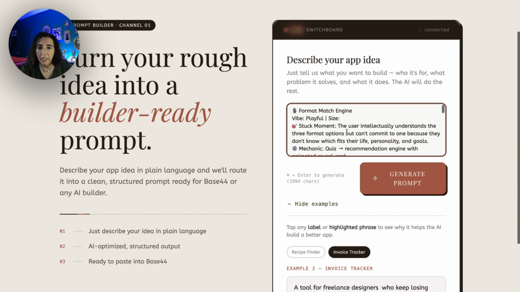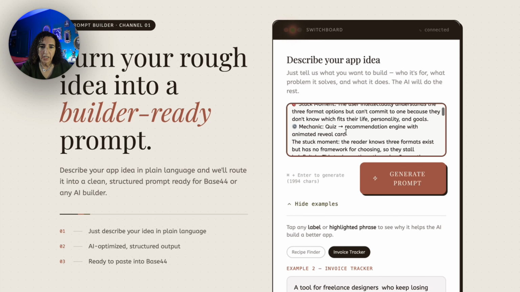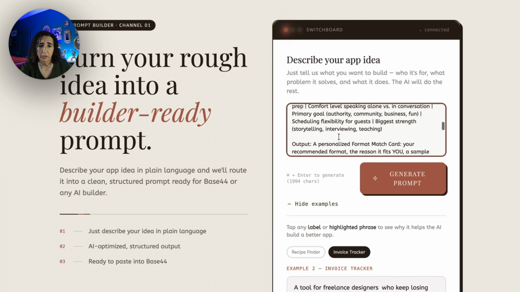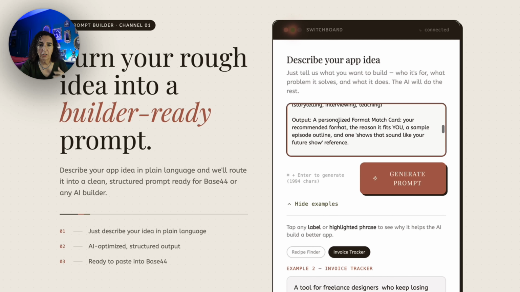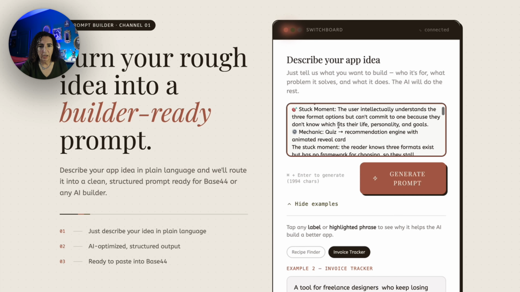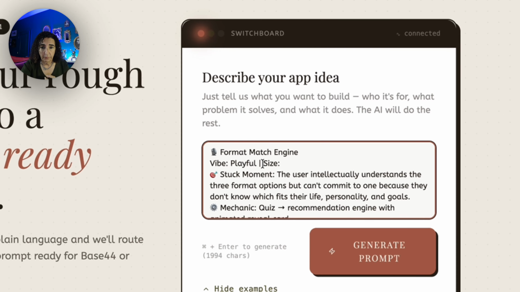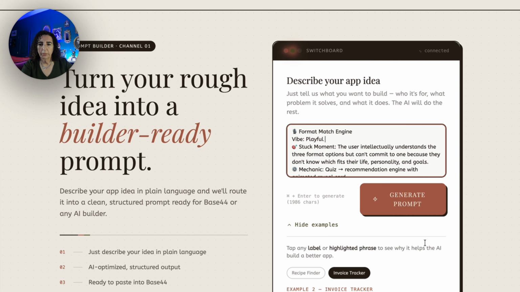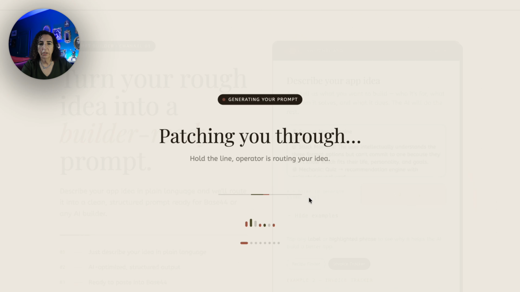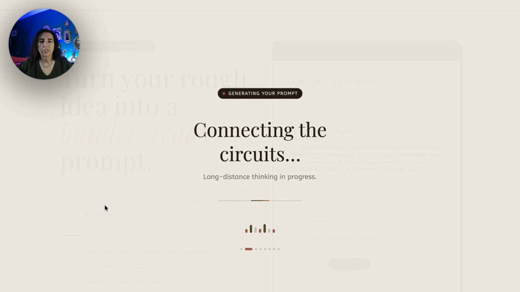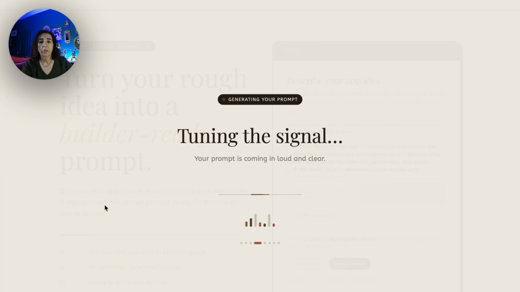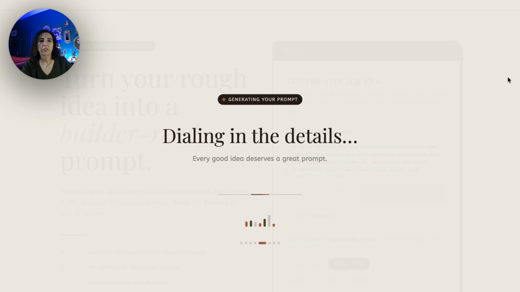I'm going to quickly glance over this to make sure that everything I want is in here. Make sure it doesn't say anything like template or form because the AI builder will grip onto that. So we don't want that. We want to make sure that this is basically about the concept of it. We definitely want it playful. I'm going to take out that size and let it do its thing. So I'm going to now go ahead and hit generate prompt. And now it's working through everything we just gave it, and in a moment, it is going to give us a prompt. So we'll take a look at that as soon as it generates.